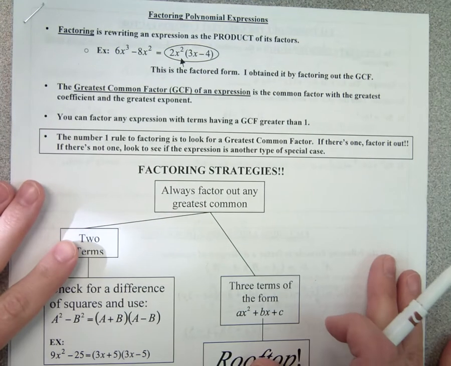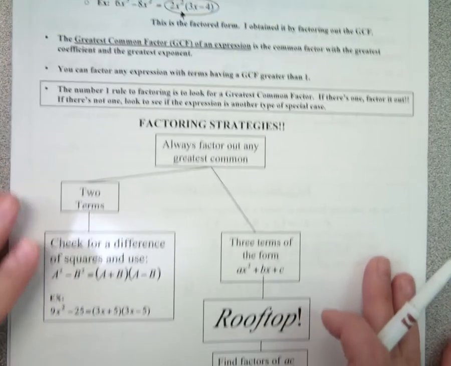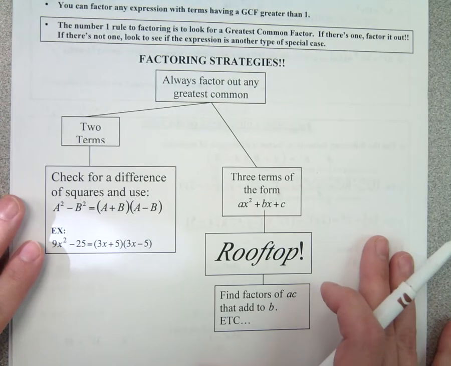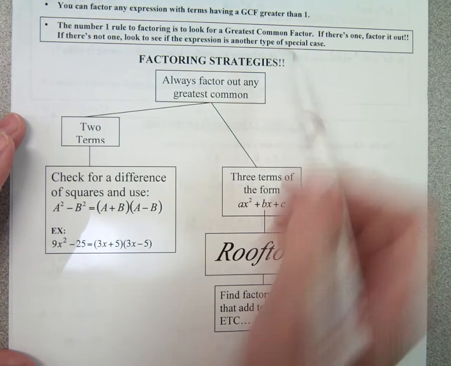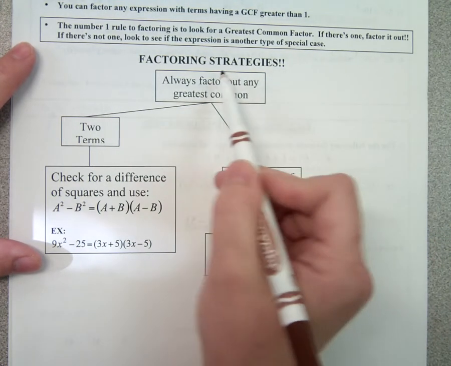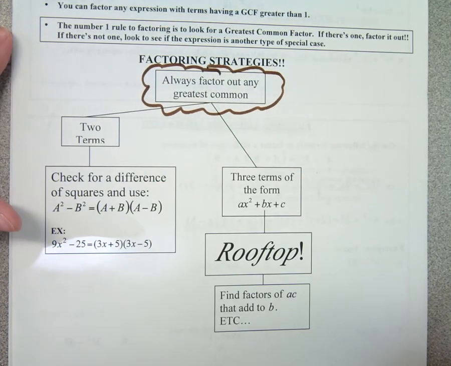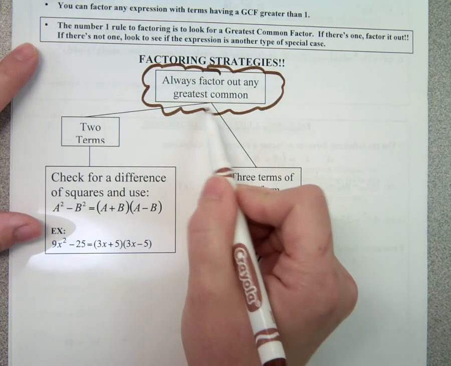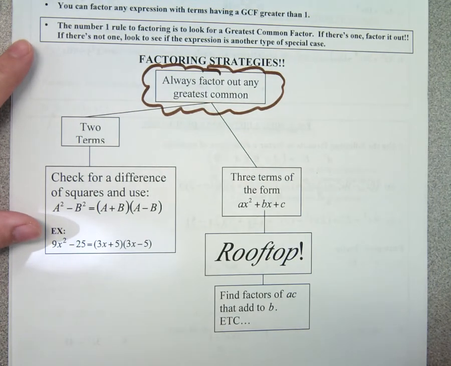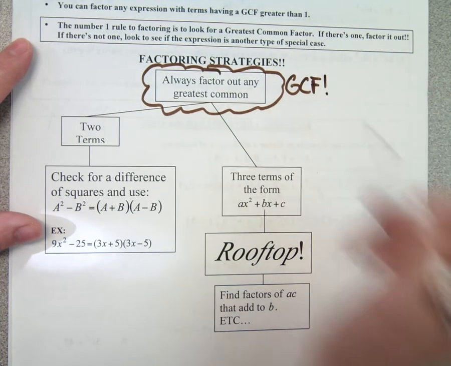So anyway, we already talked about the GCF last week, but I want to go back over that, and I just kind of want to show you this chart a little bit. So these are some factoring strategies that we have. And the first one is to always factor out anything that is common. So we want to factor out the greatest common factor. And obviously my little box didn't fit that in there. But we want to look for the GCF first before we do anything else.